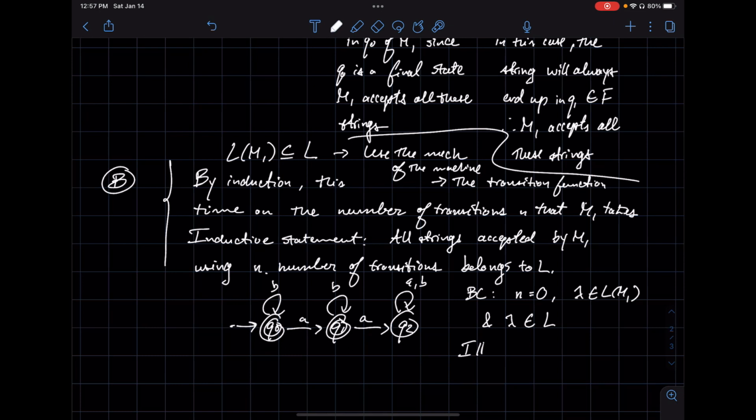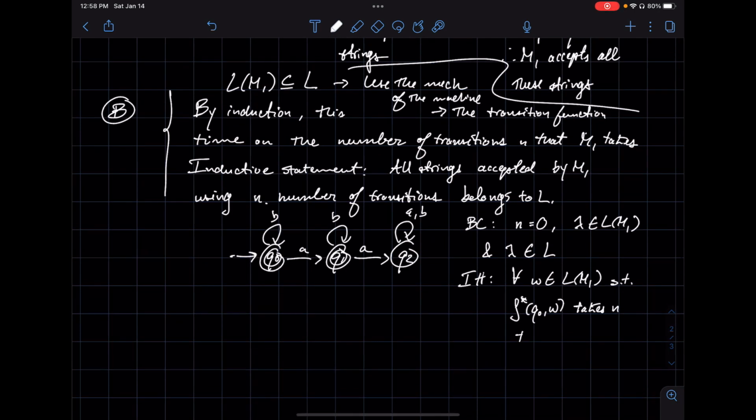Then in the inductive hypothesis, you assume that for every string in the language accepted by M1, such that delta star Q0 W takes n transitions, right?